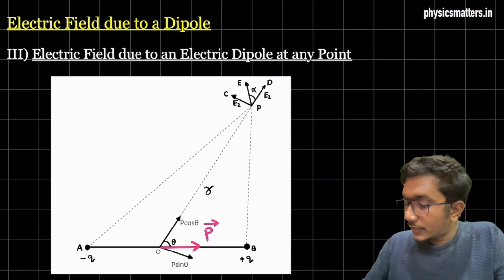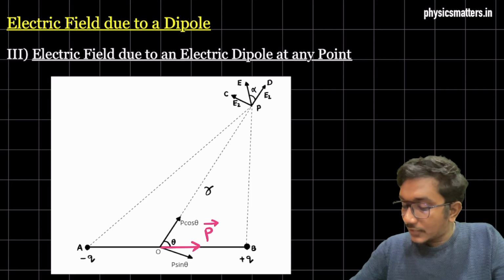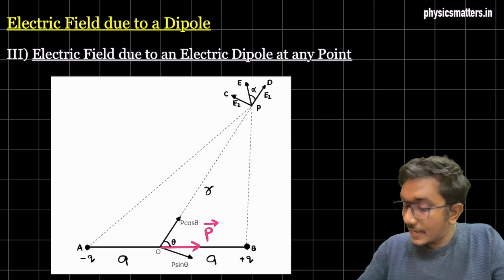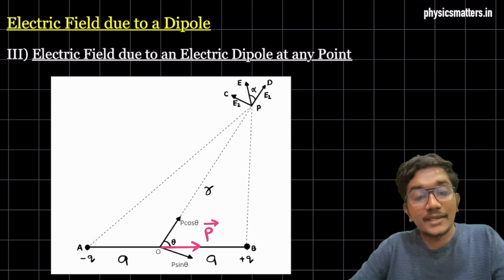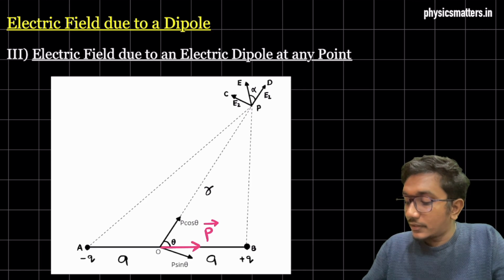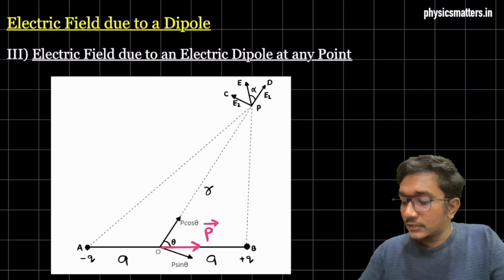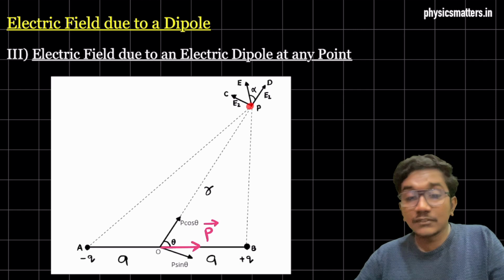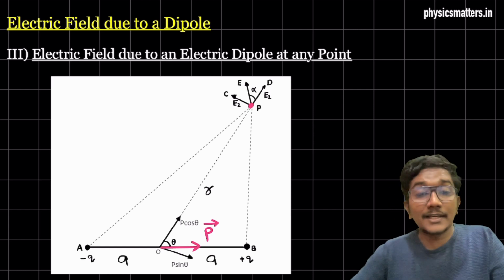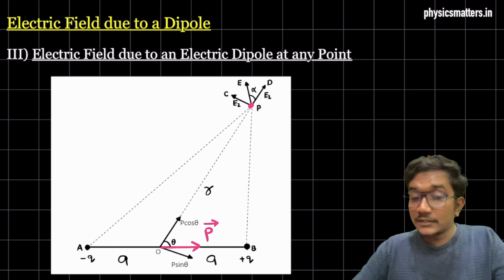Okay. So now you can see that here there is a dipole. So there is a plus q and minus q, and they are separated by a distance a and a. So total distance will be 2a. I marked over here. And then you can see that here we have to find out the electric field due to this dipole at this point P. You can see the point P over there. This is a random point.